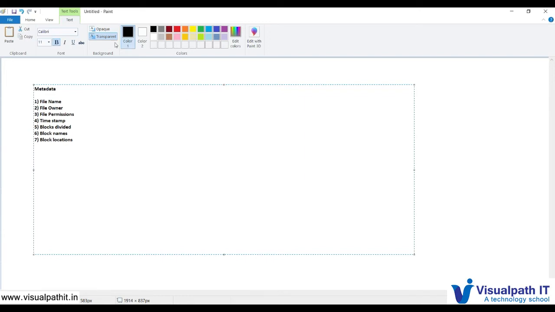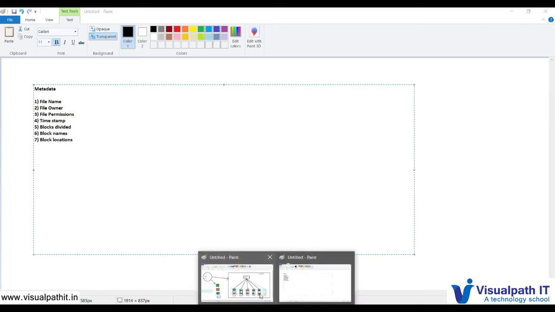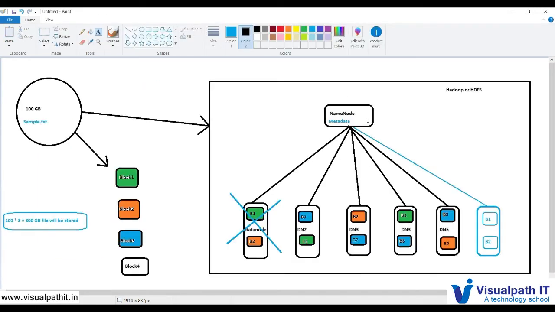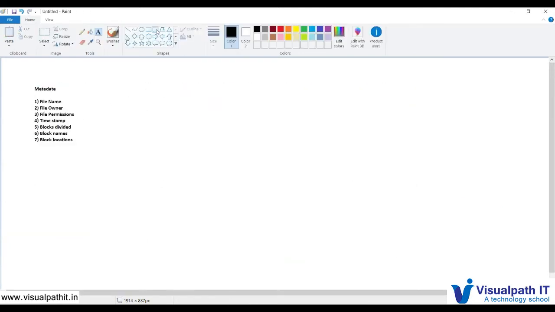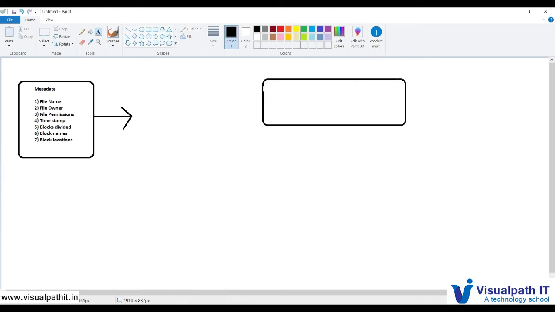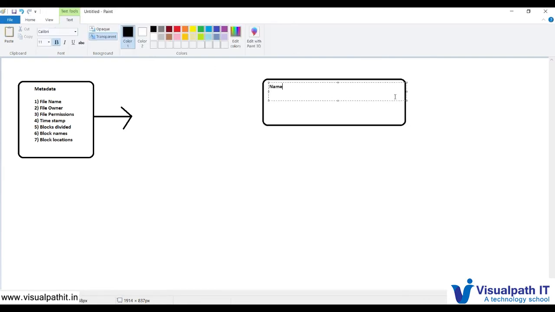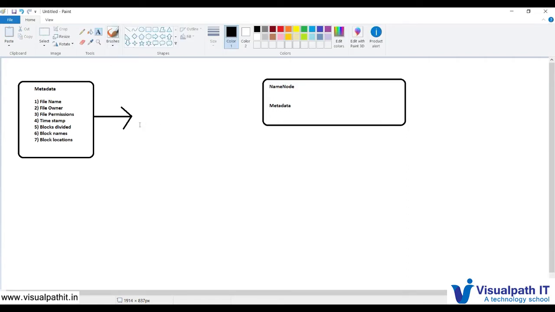So where will this information be stored? It will be stored on the name node. This is called metadata information, and it will be stored on the name node in the form of metadata.